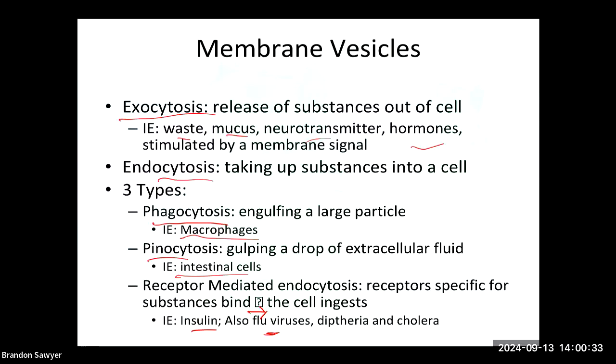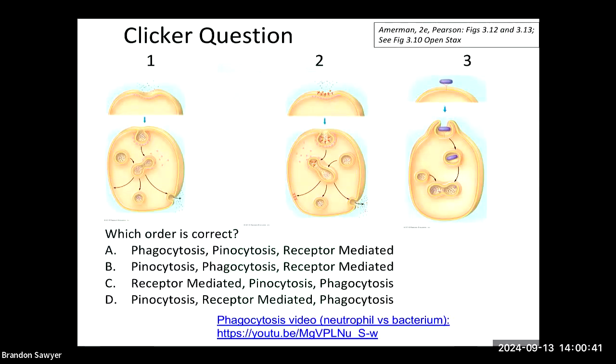Okay. All right, so we've got pictures of all of these different types on the next slide. Well, the 3 different types on the next slide, 3 types of endocytosis. So go ahead, same idea, which one's which, choose the one that has the correct order there, chat with your table about it and send it in.